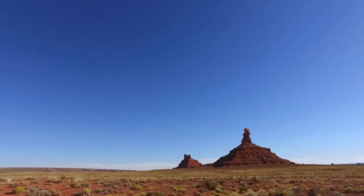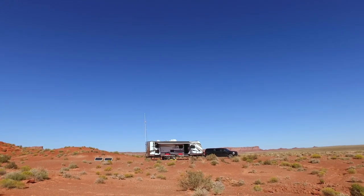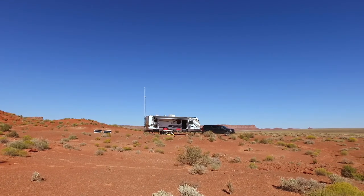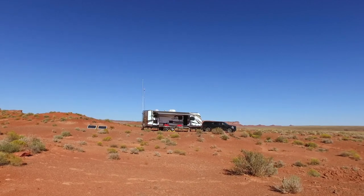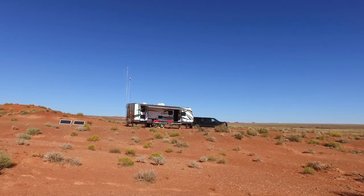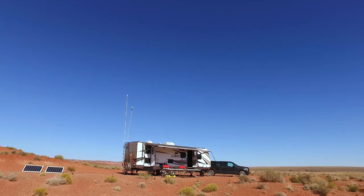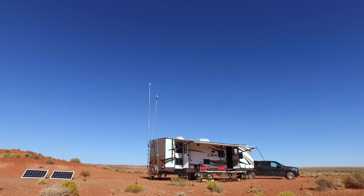It's very private — there's nobody around. Every once in a while we get a car that drives through. And that is us from a distance — boy, we kind of look like preppers. We're ready for the zombie apocalypse! So I know I'll get questions about the antennas. There are actually two antennas. The far tall one is a flagpole — I just don't have a flag up today — but at the top it has a multi-color strobe that's really pretty at night. When you're walking around you can always see where your campsite is. The other one is our cell phone booster.